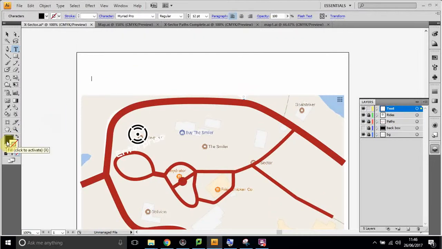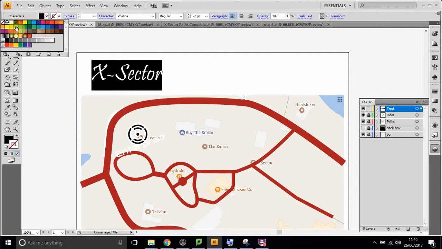At the moment I am on black fill with no stroke, but you can change all those properties up here. You can change the font sizes up here. It only goes up to 72, which is about that big, and obviously you can choose a font that you find appropriate. Or just like before, you can trace bitmap on anything you want. So mine's called the X sector, so I'm going to write X sector up there. Might not go for black and white, considering I have a black background.